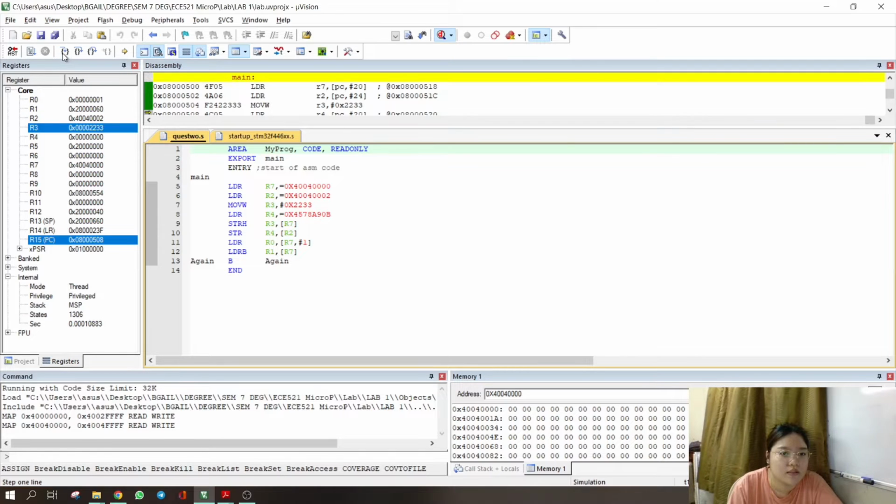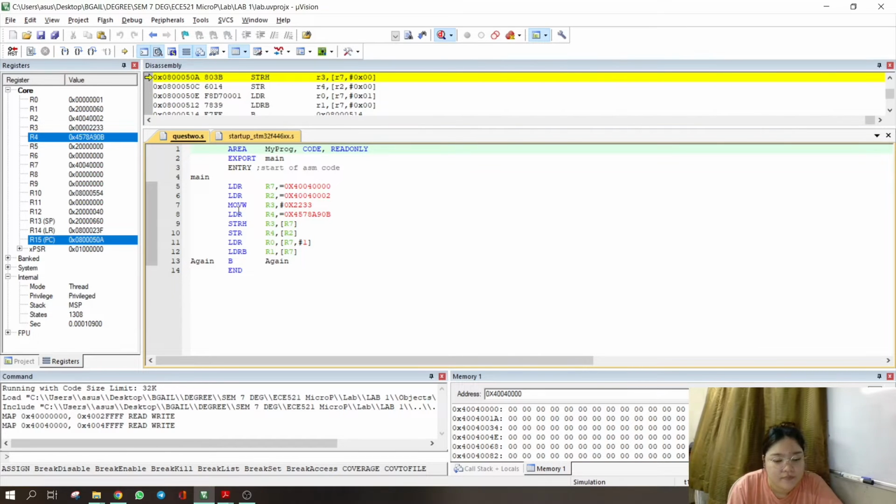And now we have R2 and R3. Now I use STR, which is indirect addressing with immediate offset. The value in R7 should be put into the memory location of R3.